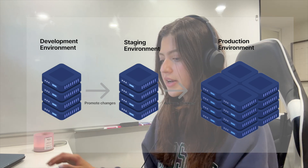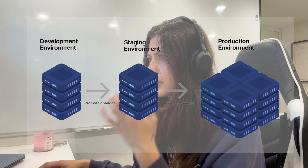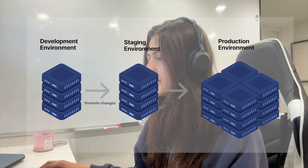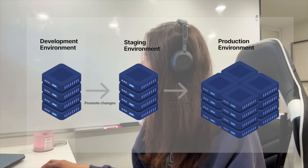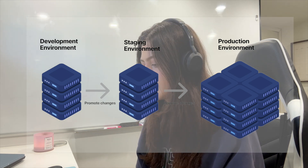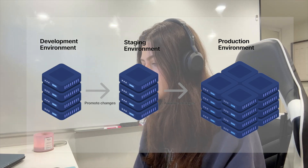Here's why it matters. Most real-world teams work across multiple environments. First, dev — development — is your sandbox where you test, break stuff, and try out new features. Pre-prod, also called staging, is a dress rehearsal — it's meant to simulate production so we can catch issues before the public sees them. Lastly, prod — production — is the live system your users interact with. If something breaks there, it's go time. When someone merges broken code and it slips past dev or pre-prod, it can impact real customers. That's what happened to us today. So: merge carefully, test thoroughly, and don't skip the basics.